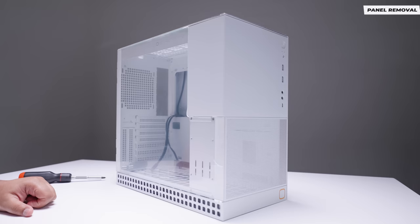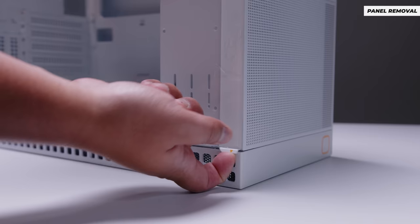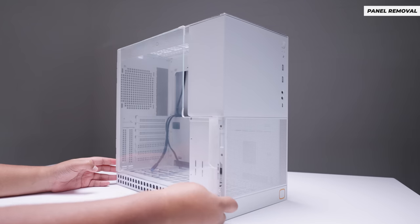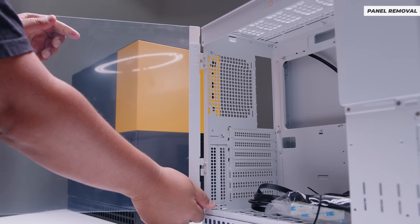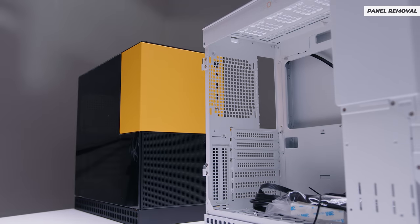On with the video. Let's start off with panel removal. To remove the tempered glass side panel, there's a little arrow on the bottom right hand side of the panel. Just put your finger underneath it and pull it. It makes this awful scratching glass sound that I don't like. And then you just lift it up off the pegs on the side of the case.